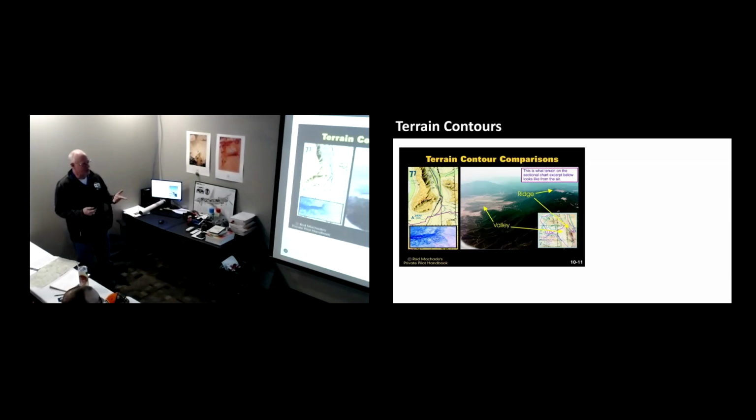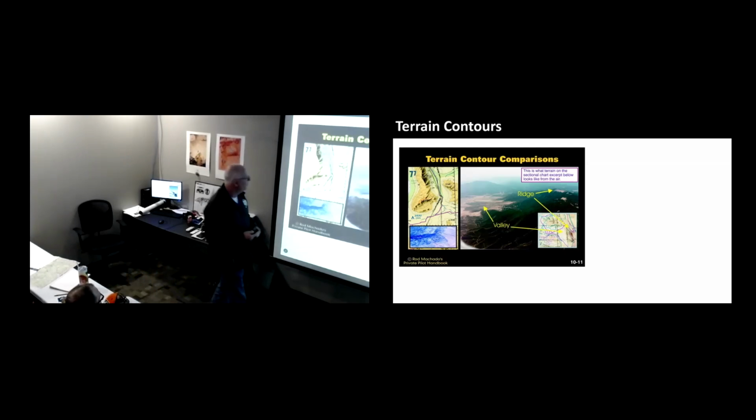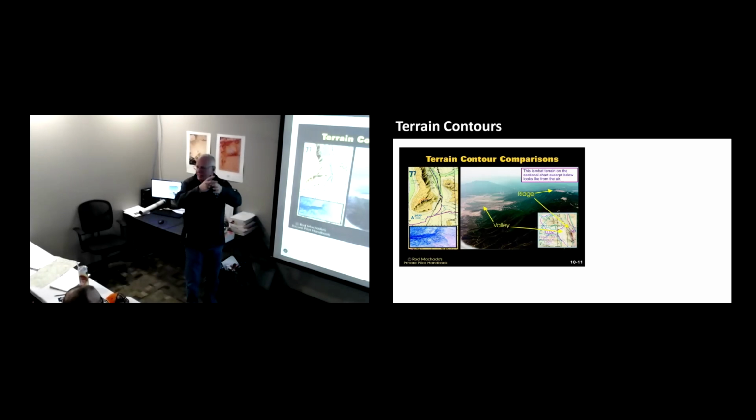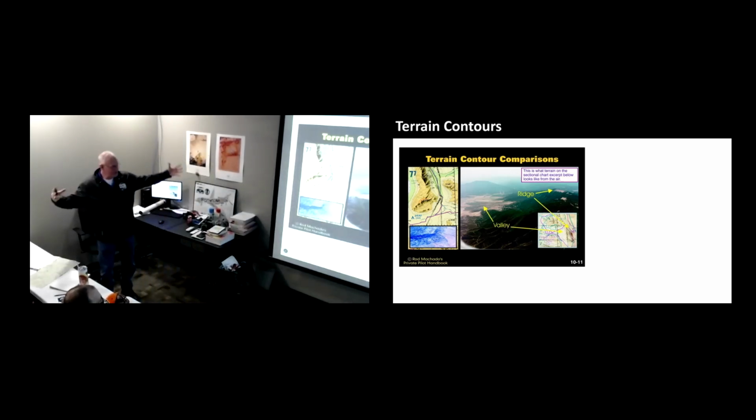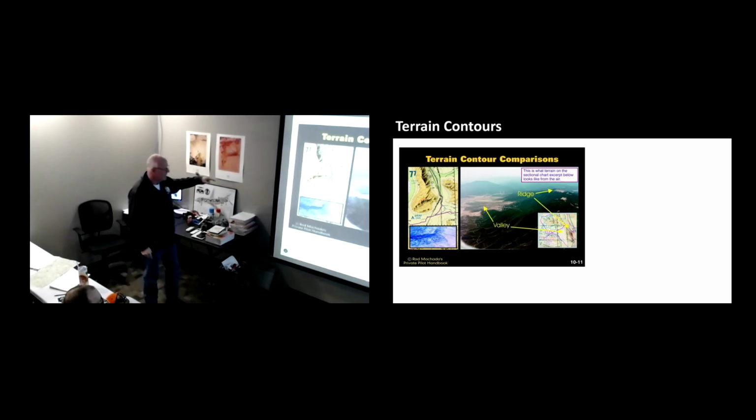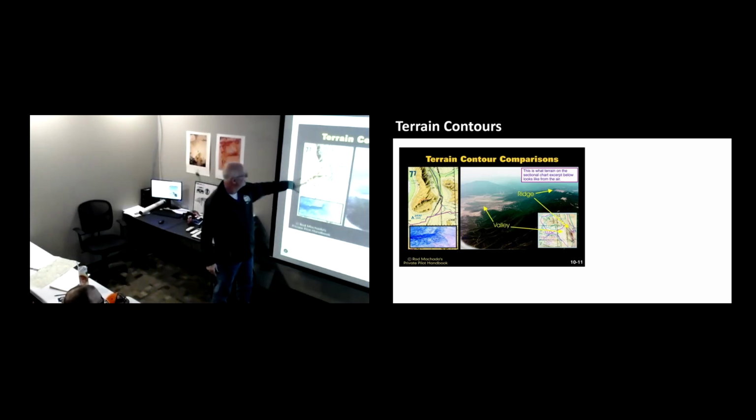Same stuff here. This is just showing the similar kind of thing we were just looking at, right? We talked about the circles, right? The smaller the circles get, the closer you get into the peak. The farther out you go, the bigger that circle gets. And when you see rising terrain here and rising terrain here, what does that tell you this is? Yeah, it's a lower level, right?